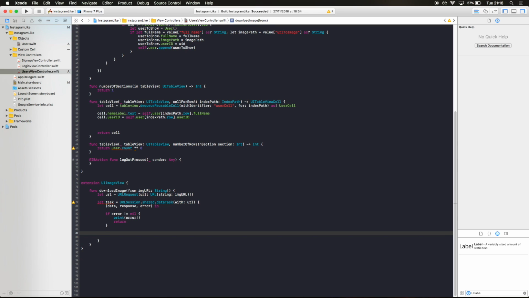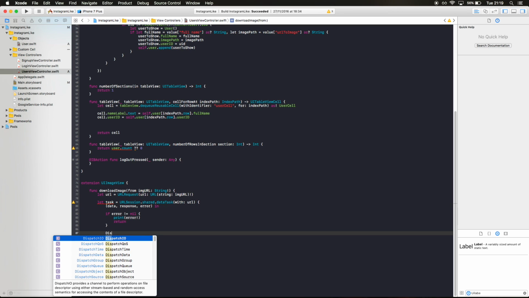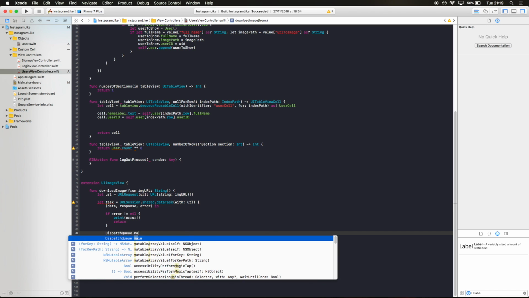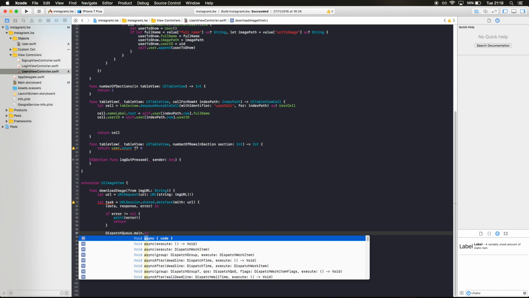And very simply, we want to dispatch to the main queue because URL session goes into your background. So whenever you want to do something with your UI, your user interface, you need to always do it in the main queue. Otherwise, it's not going to work, and even sometimes it's going to crash for you. So now that we want to set the image, we need to do it in the main queue, otherwise we're going to get a crash. And the way we dispatch to the main thread, we say DispatchQueue.main, and we want it to be async.